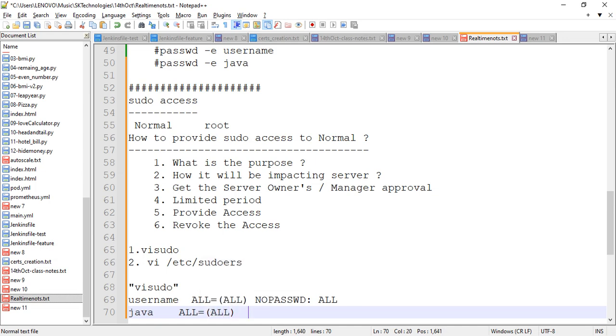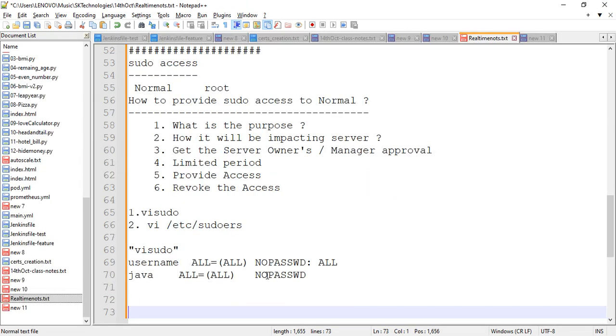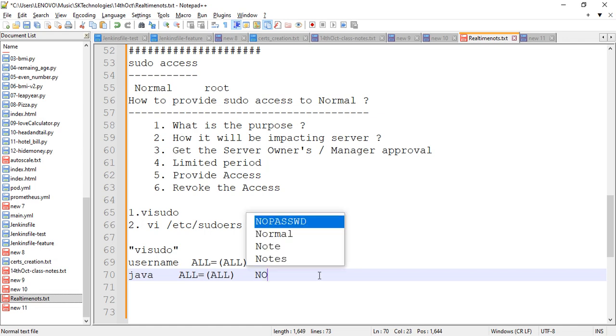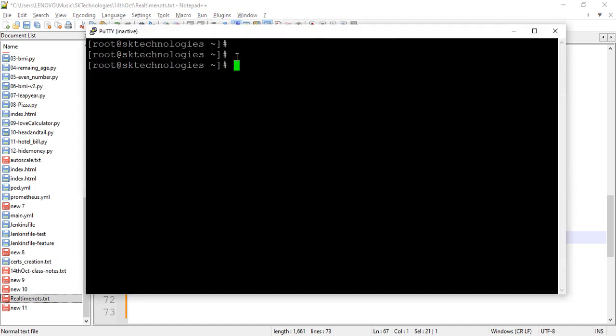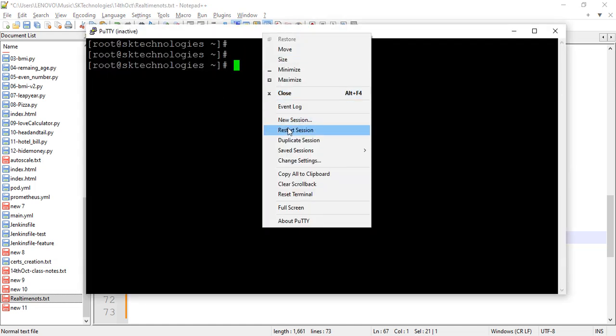All these letters should be capital letters, guys. Then NOPASSWD colon, then space ALL. Be careful while giving this line. Let me copy this and add it in visudo. The session got expired, so let me restart this.